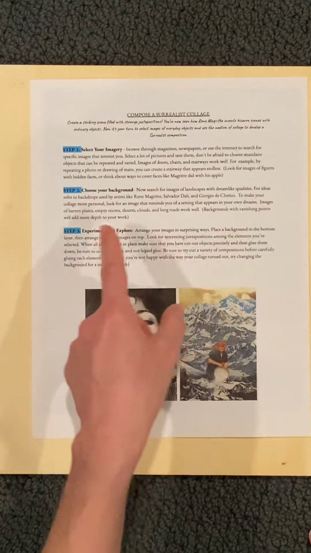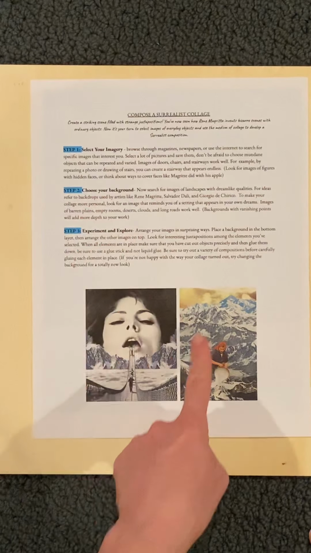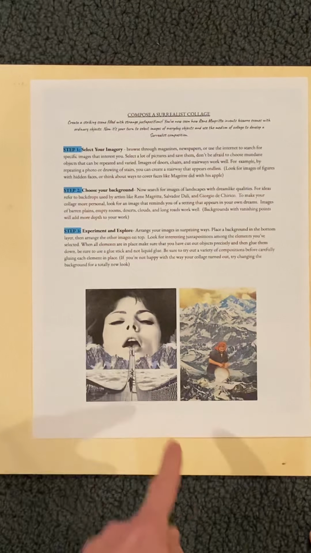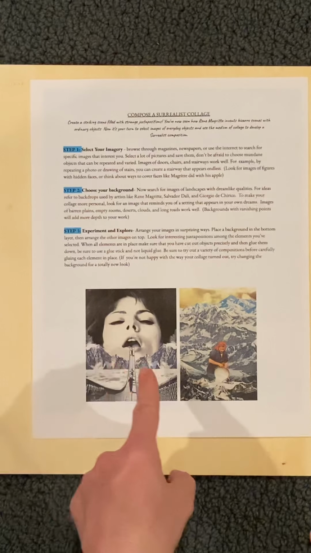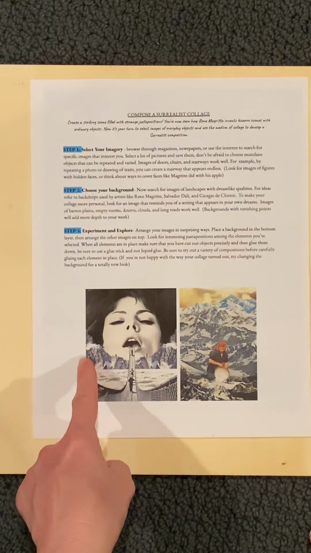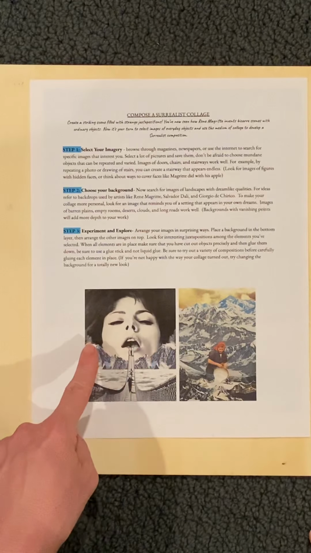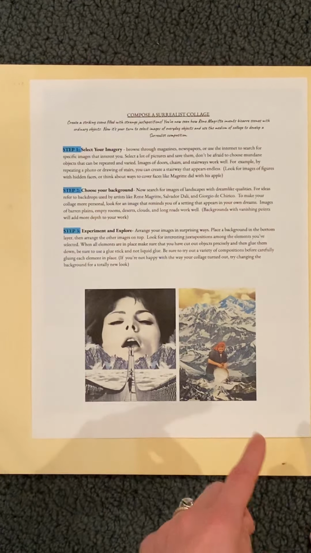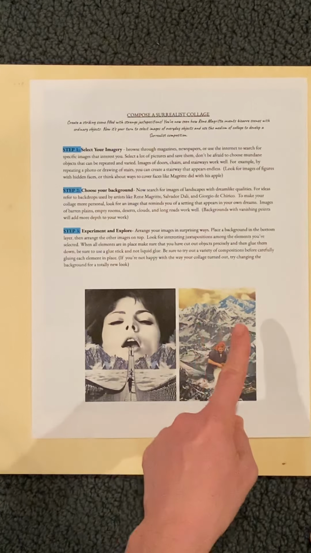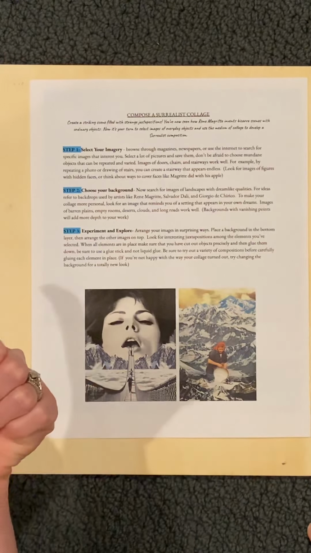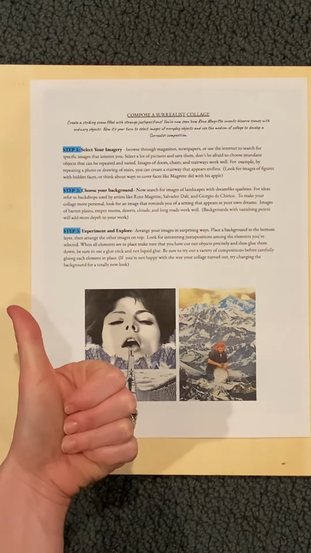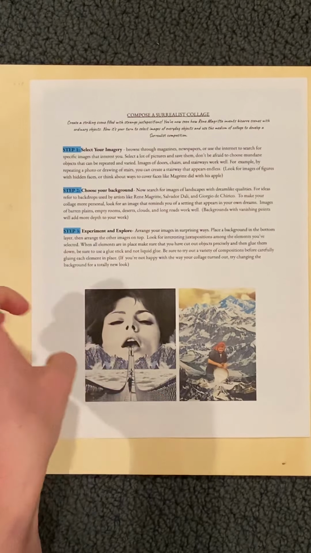You also want to think about images in terms of your background, like where is the setting of this collage taking place. So in this one, it has a couple of different backgrounds. It has a mountain range, then clearly this was probably taken from a fashion ad, right? Or maybe perfume or something like that. Again, another mountain range, some sky. You can look in magazines and newspapers. You can also look on the internet if you have access to a printer.